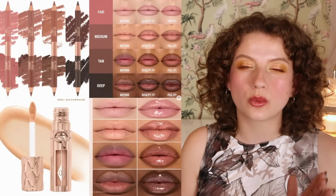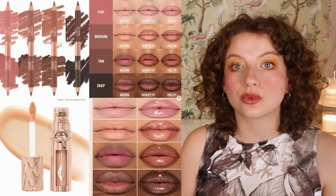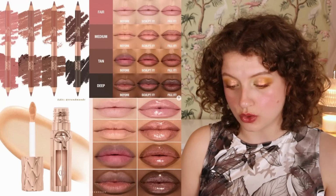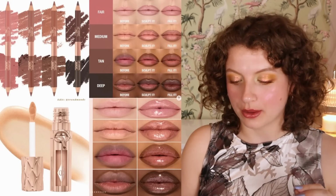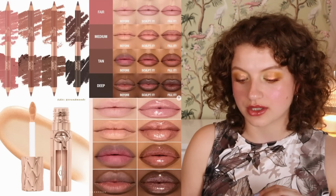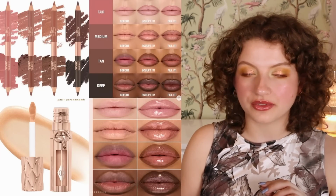It's just the type of thing where I know that I can go to the drugstore and get something really amazing. So even though the lighter shade looks really cute, I don't really feel like I need this in my life. The duo lip liners are $26 and the Plumping lip gloss is $35. Yeah, I think I can pretty easily skip on that.